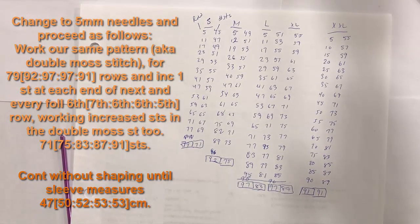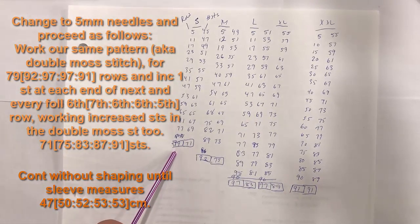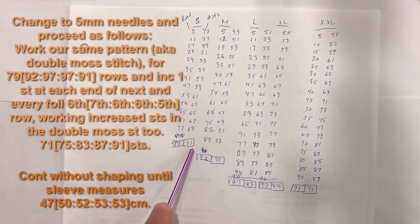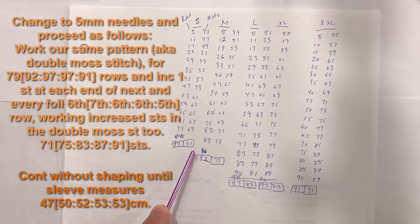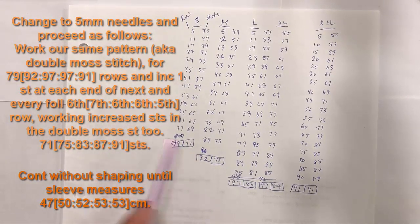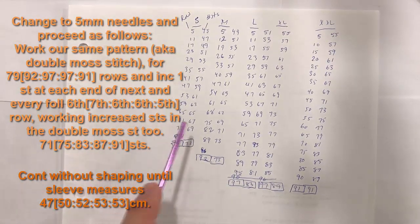So once you've reached the row that you're supposed to be on, for example, once I'm done row 79 and I have a total of 71 stitches at that point, I'm going to stop increasing. I'm no longer going to do my increases. I'm going to continue working the pattern, the double moss stitch, like normal, without shaping it, so without increasing, without decreasing, just like normal, okay? All the way until I have a total of 47 centimeters.